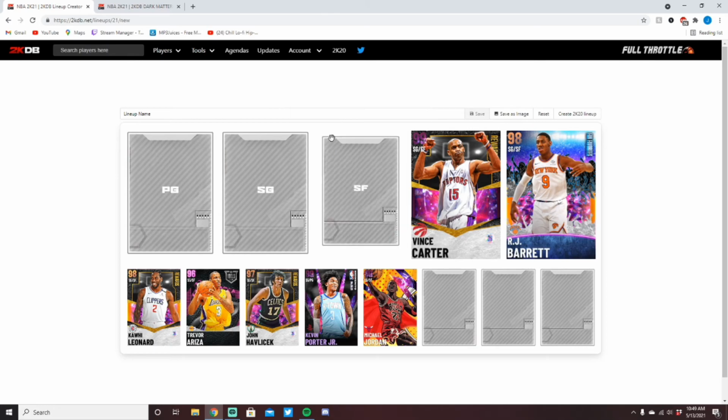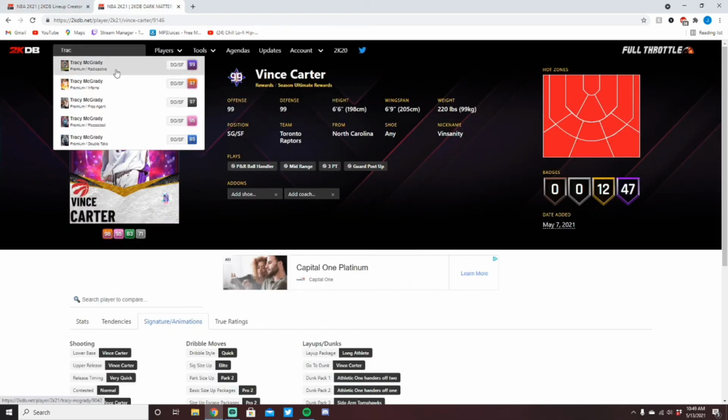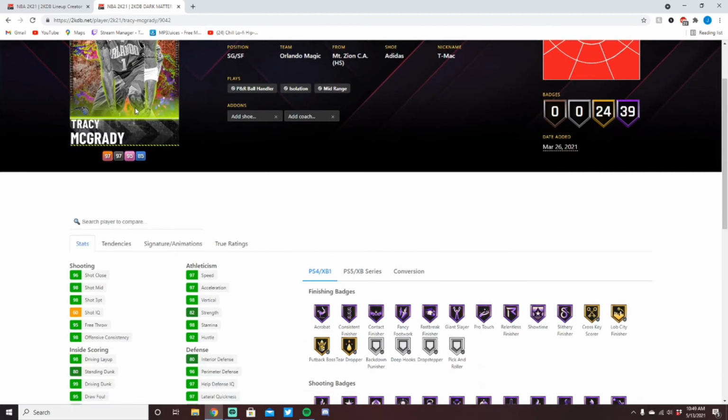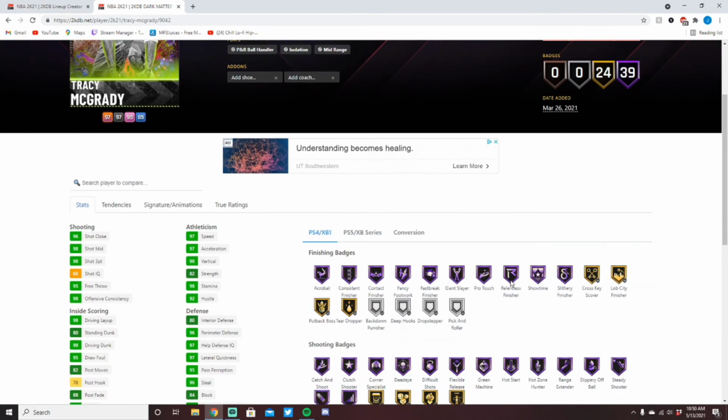At the number 3 position, we have Tracy McGrady. Yes, Tracy McGrady is the most expensive shooting guard in the game. There are probably a lot of people who would say he's the best shooting guard in the game. I am not one of them. He is 6'8" with a 7'2" wingspan, 39 Hall of Fame badges and hot zone everywhere. Really, really good card, really complete.